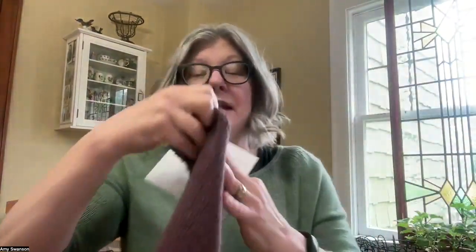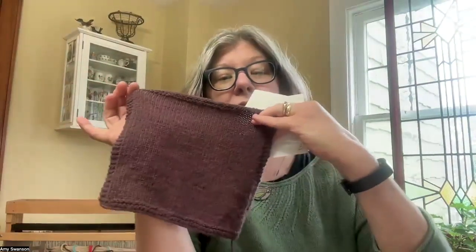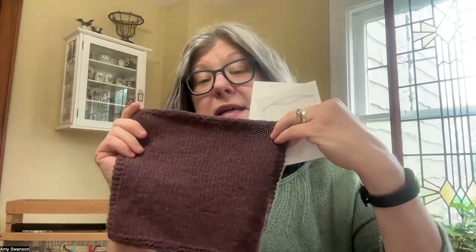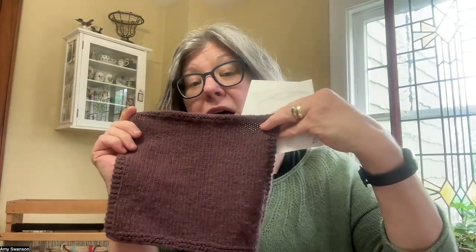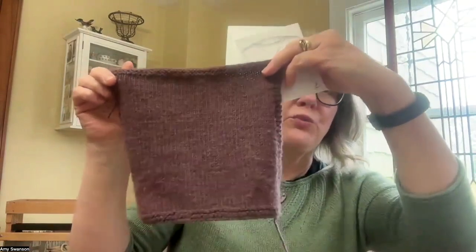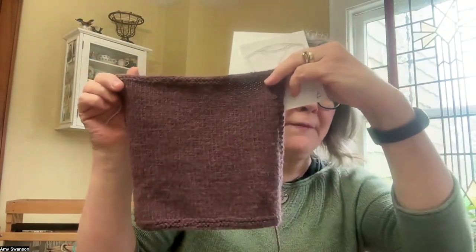And then I'm going to add a little poll at the end of this. What I want to do is ask you, what do you want to make first? Because I have two designs that I want to do in this, thinking of this beautiful, lightweight DK. Again, this was a size 6 needle. I might try a larger needle in my swatching, but this fabric is lovely. We'll just see what it's like to open it up just a wee bit.